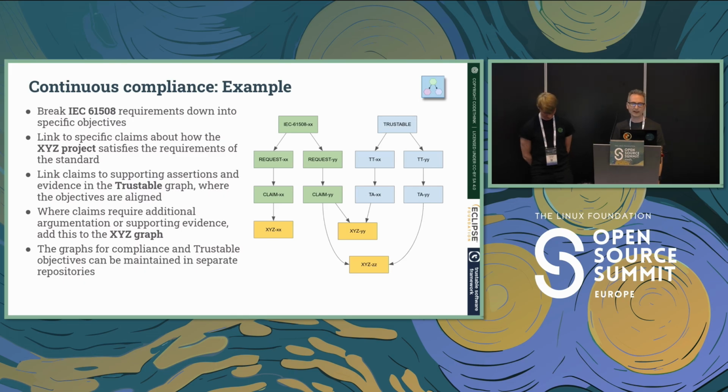So as an example here, if you want to comply with IEC 61508, you can break that down into objectives, which you're actually describing in the same way that you were describing your own statements. You've got that sitting in parallel with the trustable objectives, because they're different ways of looking at the same problem. And then you're actually able to drill that down to your reasoning and to your evidence to say, well, given this evidence here, I am able to support this objective of the standard. Actually, my trustable objectives don't cover this aspect that's important in the standards, so I need some more evidence here, or I need some more reasoning.